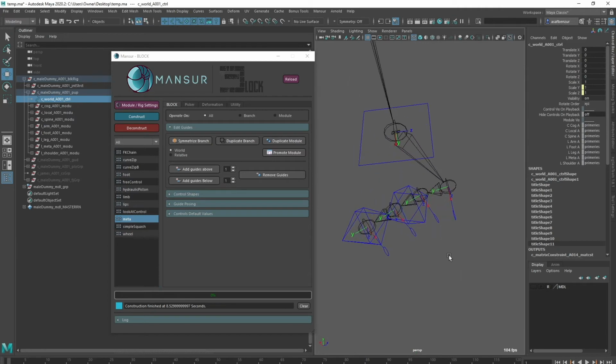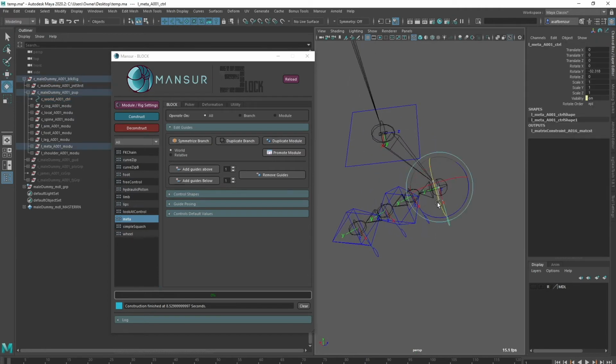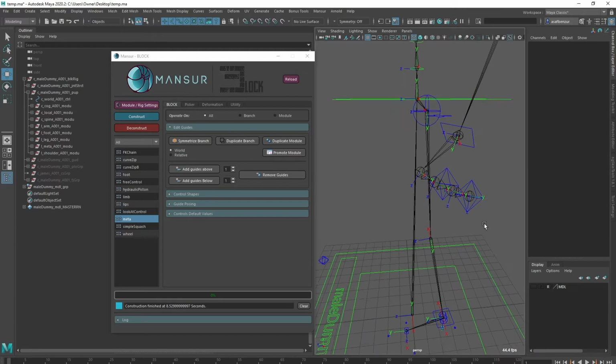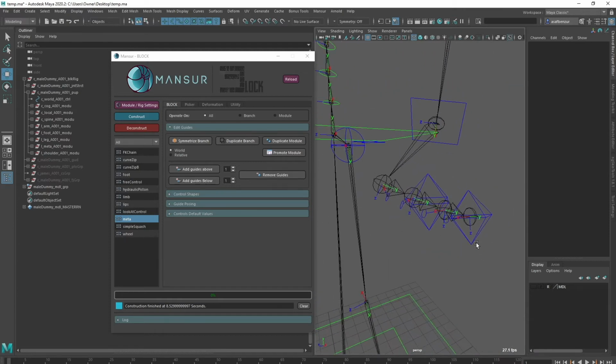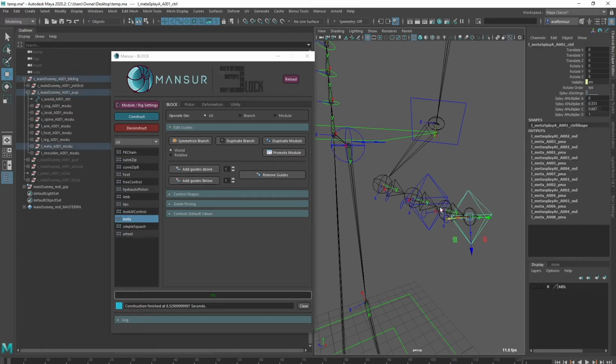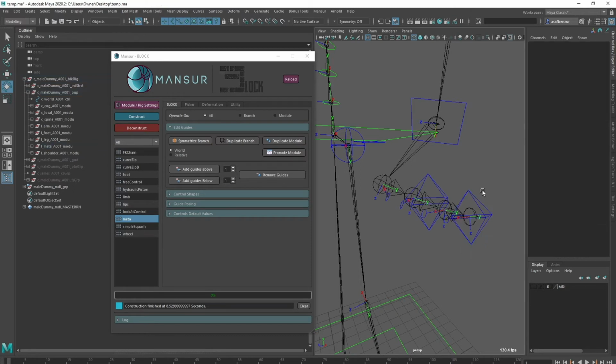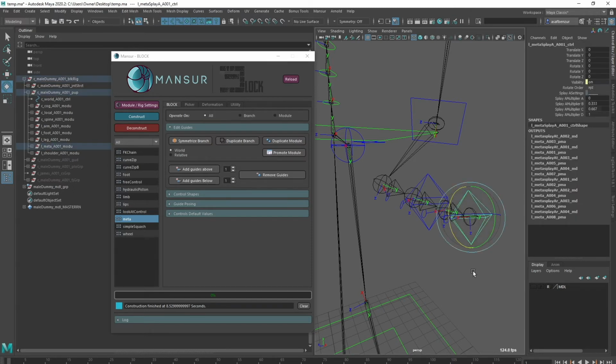Let's take a look at the main controls first. These are pretty standard. Each one controls its relevant meta joint and rotates and translates it accordingly. What I also have is 2 additions. I have 2 splay controls. Splay controls are going to rotate and translate the entire control chain based on the splay control's position. Splay controls are going to propagate rotation and translation based on their position. For example, as I rotate this first splay control, you can see that the rotation is gradually faded off as I go up the chain.